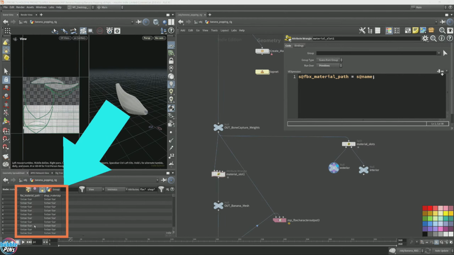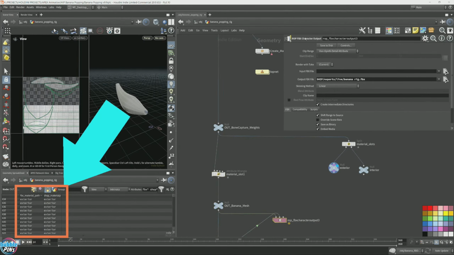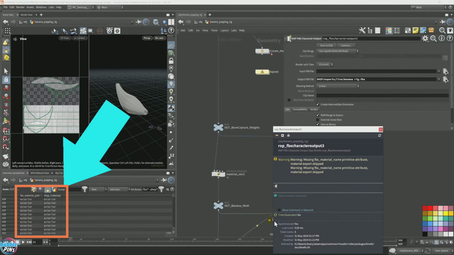So these are the 2 that we're exporting into Unreal Engine. So we've got to connect this to this now, since we want this information to go out into the ROM. And let's click this again. The warning should go away. So you can see that we have this warning here. It should go away.